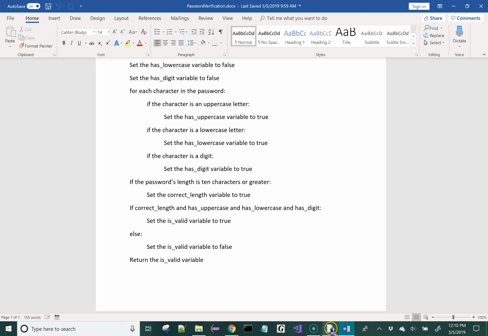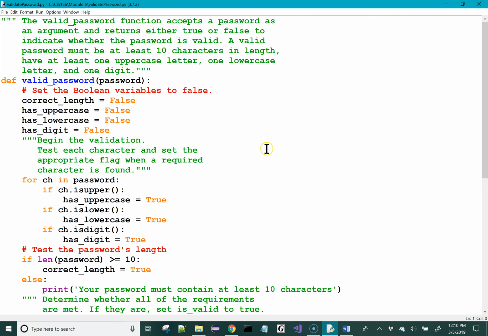So if we go ahead and look at that program in Python, the one thing I wanted to show you is that if you want to have multi-line comments, instead of using the hashtag in front of each line of comments, you can specify three double quotes, and then three double quotes at the end. Python reads that as a comment block.